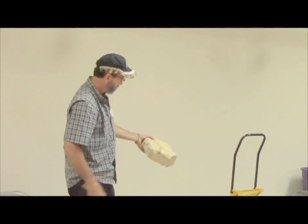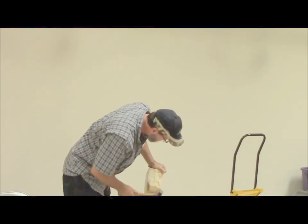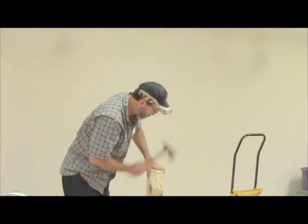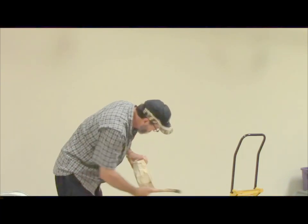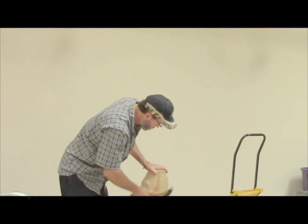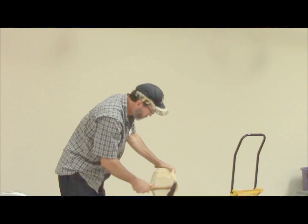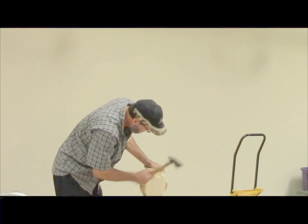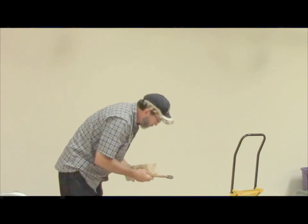Kind of got the shape, the tail there. That knot is causing some problems. It's a little bigger on the inside than I thought. Maybe you can hear it when I hit it. Another knot in the tail.